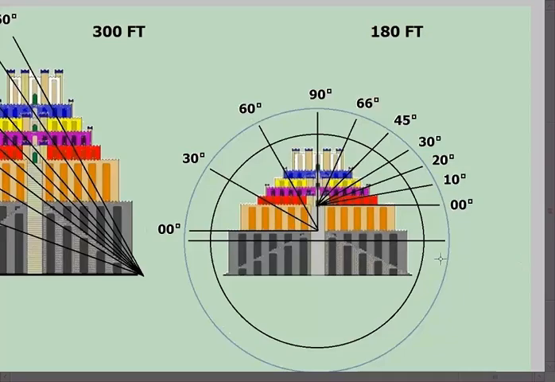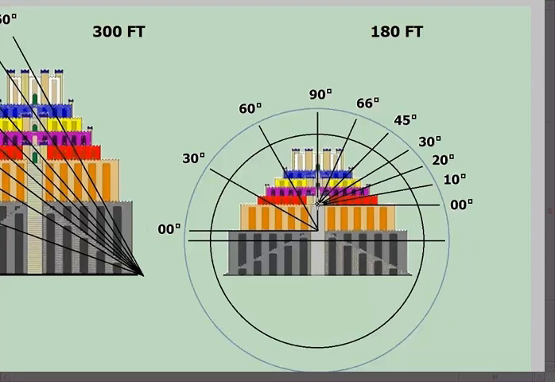Measure it not from the ground level, because if you're going to look at the sky from the ground, you're not going to need a temple in the first place. The whole reason you need a tower is to get off the ground. So you measure it from the first stage, you measure the angles, there's 0. You measure it to the third stage, the angle from the center to the third stage is 30 degrees, up here to the 6th stage is 60 degrees, and then of course straight to the top is 90.